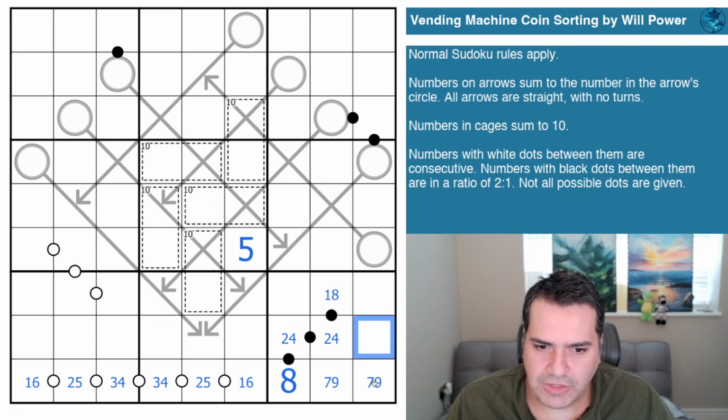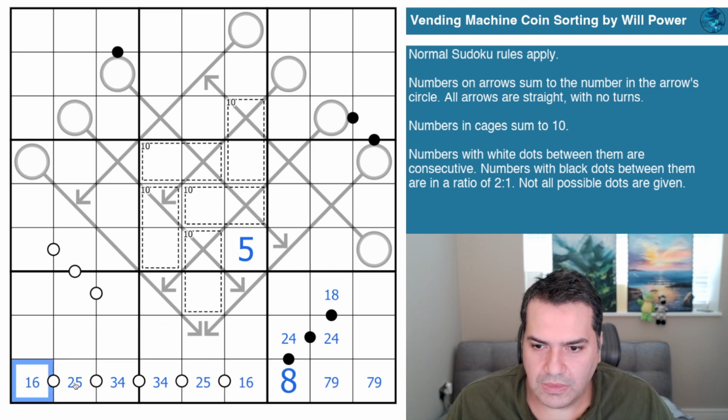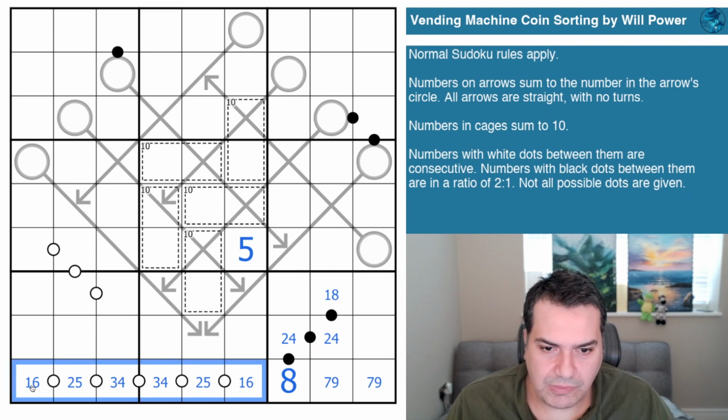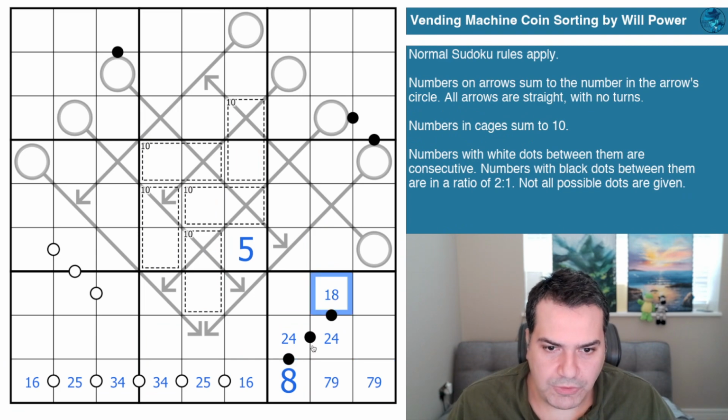I don't know if I articulated this particularly well. I'm hoping that's not too confusing. In essence, because 2 is not in these 3 cells, it meant that I needed to place 2 in this group. Now, even if I had a 2 in here, at the very edge, 3, 4, 5, 6, 7, it meant that the absolute maximum I could make this was 2 to 7, and therefore 8 also had to be in here. But because I had 1 and 8 already pencil marked, this had to be the 8, and this has to be the 1.